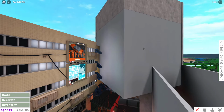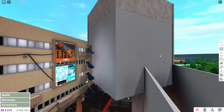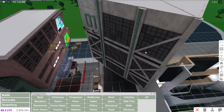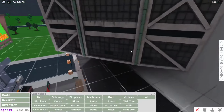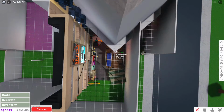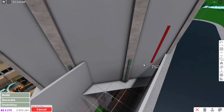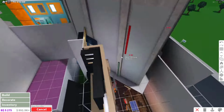So this next part is going to be a bit repetitive, but it's kind of important if you want to copy this entire build over, because I'm going to show you how I built the exterior of this tower. Now it has been a while since I did this, so to be honest I don't remember that much myself. But to build this, I first of all put these smaller pillars onto each corner. This far it's pretty straightforward. Next I placed these bigger pillars onto these spots on both sides. And the thing with this build is that theoretically it's not difficult, but it's just incredibly repetitive.